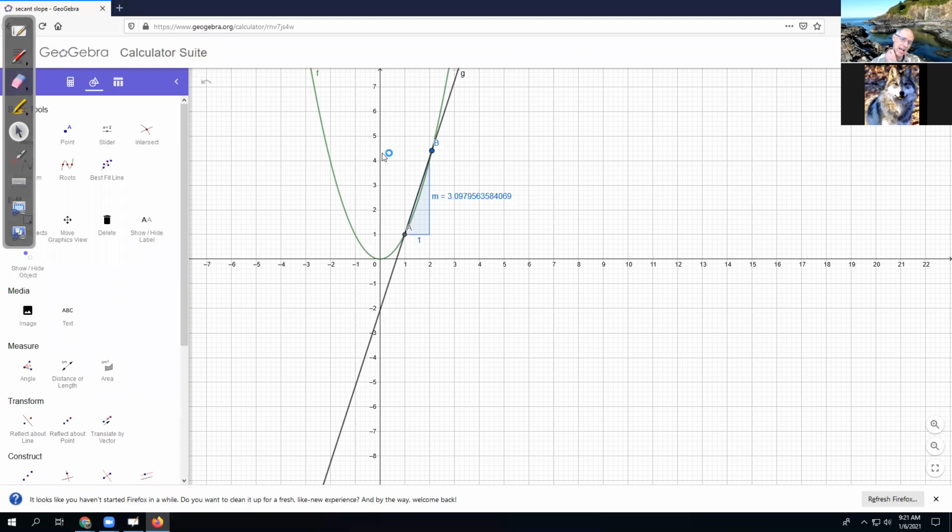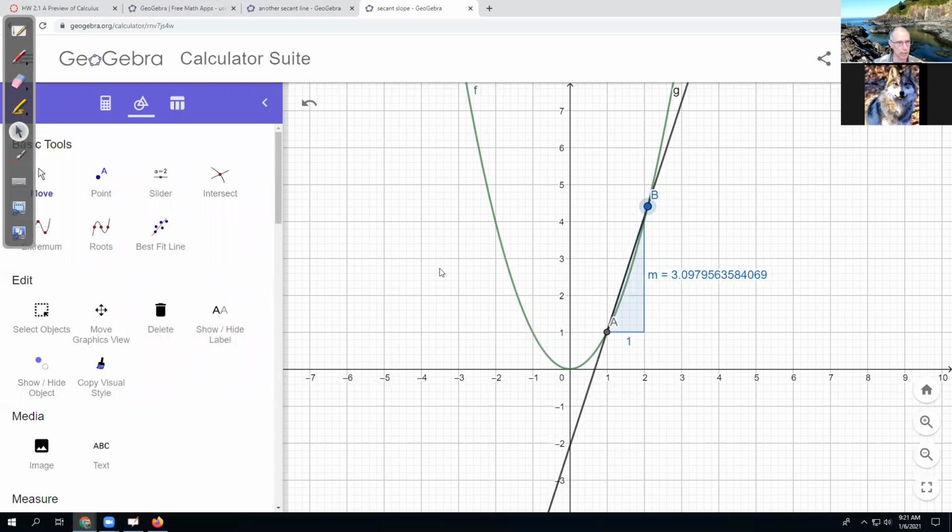I found if you're on a tablet, GeoGebra is a little touchy when you try to point and click on the screen to grab stuff. It works better with a mouse than a finger. All right, so you guys have those. I'll explain what you're gonna do with them. You're gonna go into the breakout room and talk to your partner. So hopefully you have a microphone that works, otherwise you'll have to chat to each other.